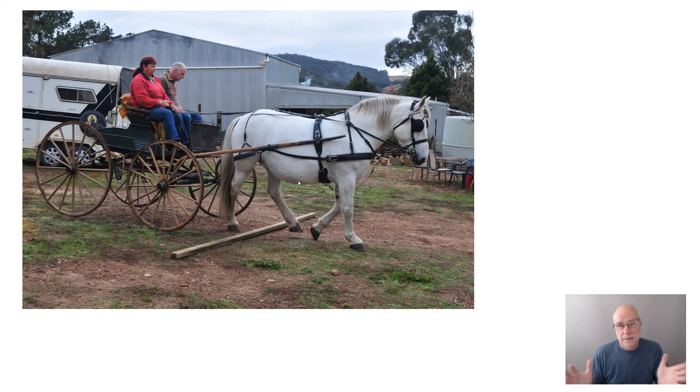I was delighted to be taken for a ride — it was one of the most exciting experiences riding in any vehicle to assess ride quality. The buggy is in as-used condition, not fully restored. The one thing that probably wasn't original was the seat: it was stuffed with horsehair and had become quite stiff, so it transmitted vibration. The first thing I noticed on the gravel surface was some vibration transmitted through the seat from the iron-tyred wheels. That high-frequency vibration, around 10 hertz, probably wouldn't have been felt through the seat of an original, well-padded buggy.